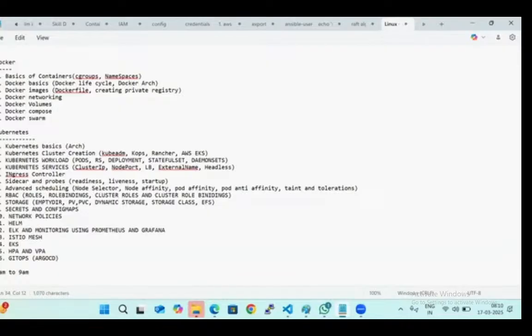My sessions won't be like those of another faculty or trainer, repeating the concept multiple times. From today onwards, we are on our way with Docker and Kubernetes. You will be attending today, tomorrow again you will be attending, and the same concept would be repeated. I don't want to make you suffer for that.